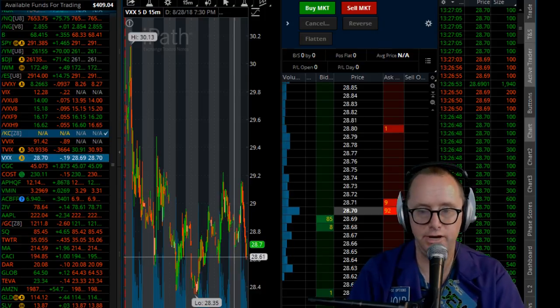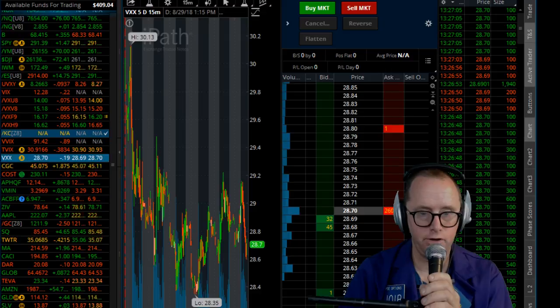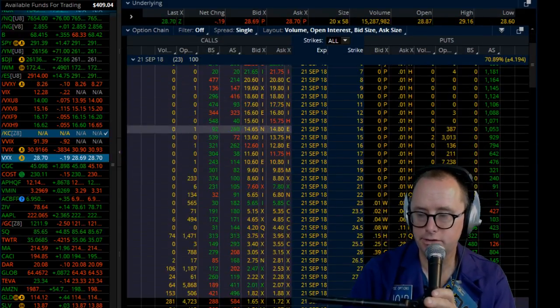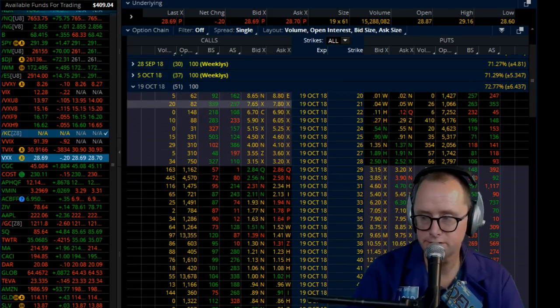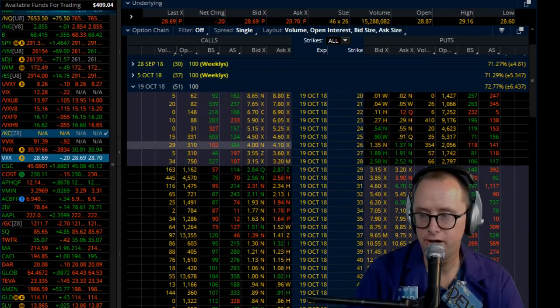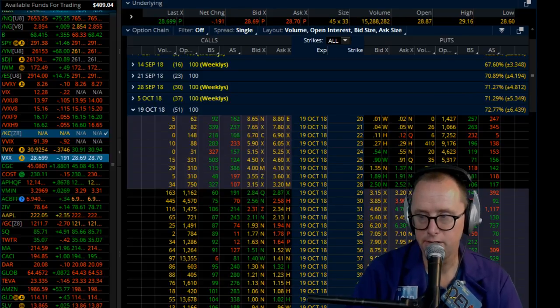What would I do for a trade right now in the VIX if I was interested in getting short? Well, I would look at a put spread. Let's go out far enough. You want to go out a little bit in time, because that way if you get a spike, you can weather the spike and have things go lower. If you have something like a week out and there's a spike, the spike might still be happening by the time your options expire, and that's not going to be good for you.